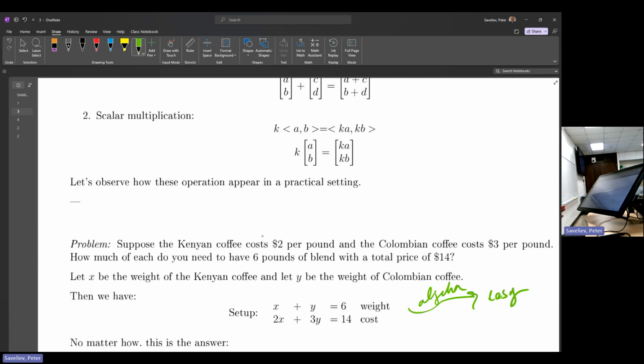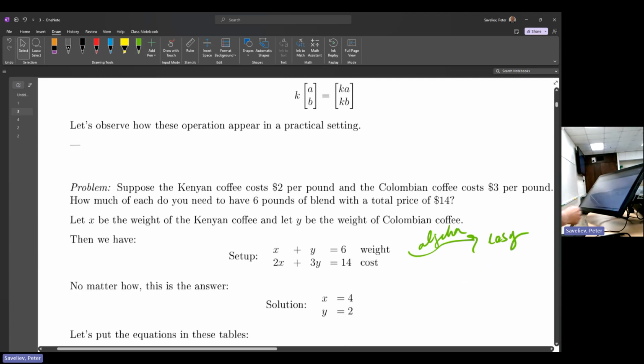So the example itself is just introduced as a way to have vectors emerge from nothing. Not really that dissimilar from predator-prey, where we took the number of foxes and the number of rabbits and combined them into a vector. We're doing a similar thing here. We combine x and y into a vector, which is the blend. The blend is not a single number, right? Each blend is two numbers, one for x and one for y, and the rest is really coming later. Once you realize that (x, y) is that vector, you realize that this is just the conditions that we impose on that vector.